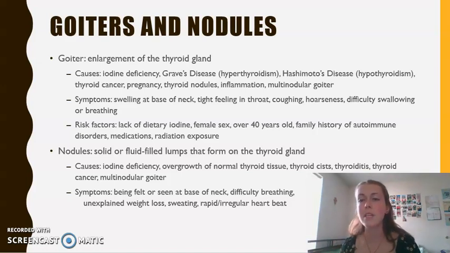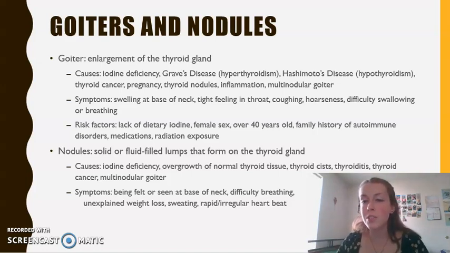It'll cause a tight feeling in your throat, possibly difficulty swallowing or breathing because it's pressing on your trachea and esophagus, coughing or hoarseness. Risk factors are that lack of iodine, being female, being over 40, having a family history of autoimmune disorders, and then certain medications or radiation exposure could cause it.